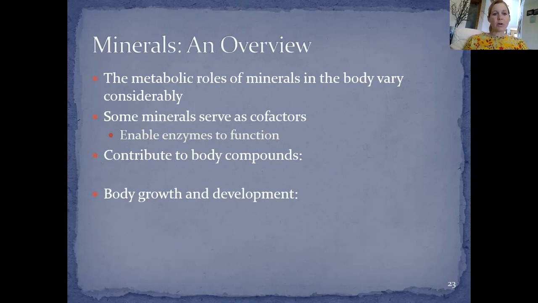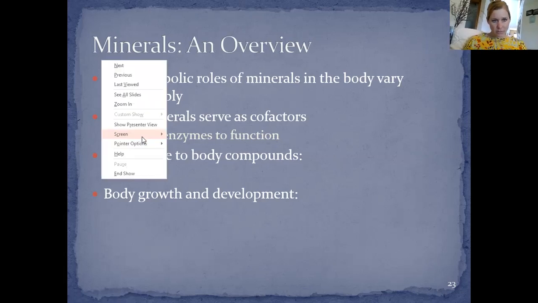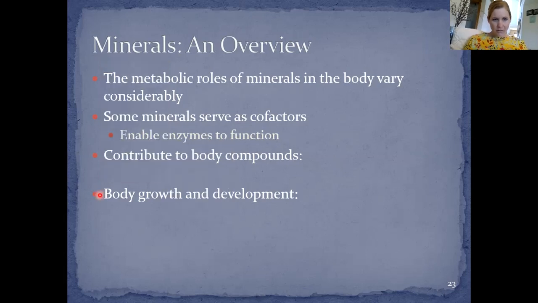And then also, minerals can assist us with body growth and development. When we think about the role of calcium and phosphorus, growth and development, again, calcium and phosphorus are important for this. Phosphorus serves as the hard substance that we have within the bones. It's one of the components that allows the bones to have their tensile strength. And calcium plays a role in development of that bone strength as well.